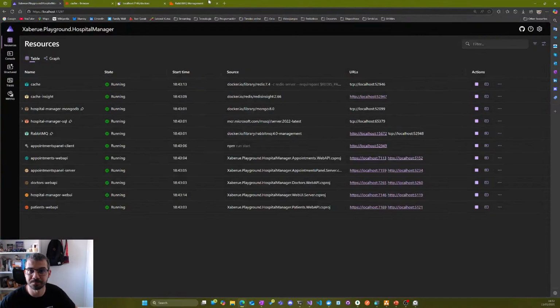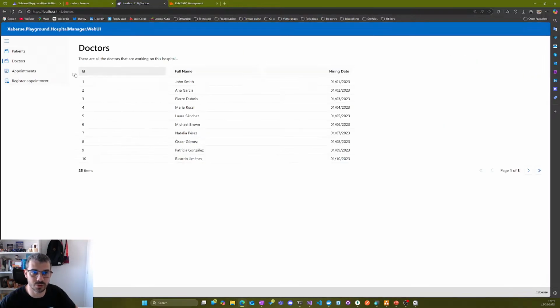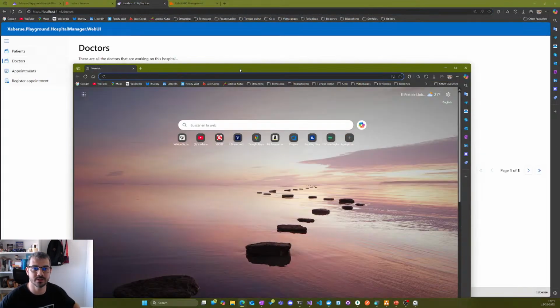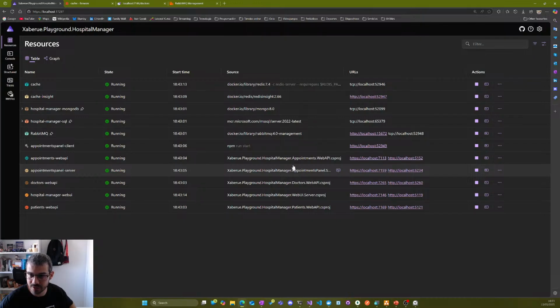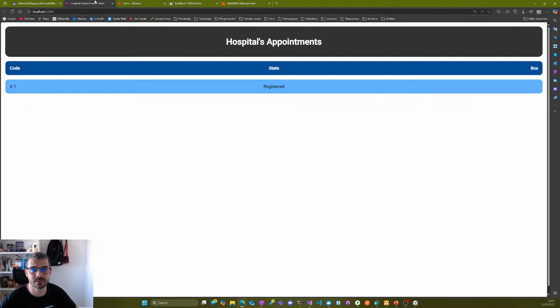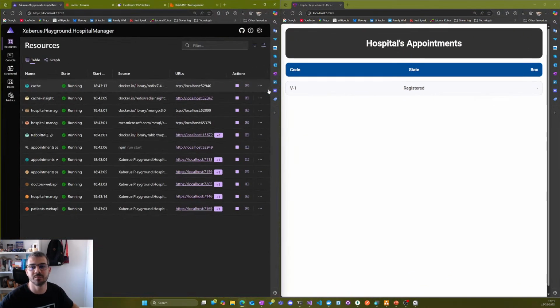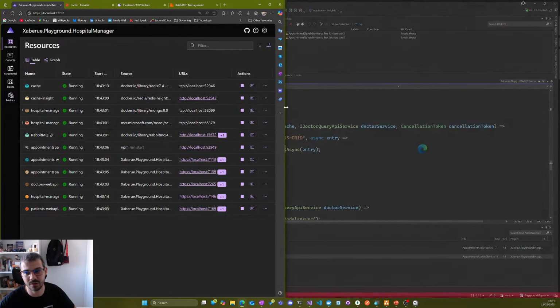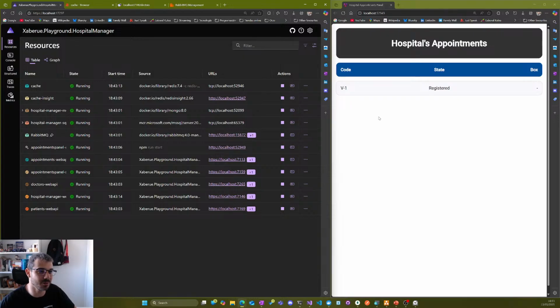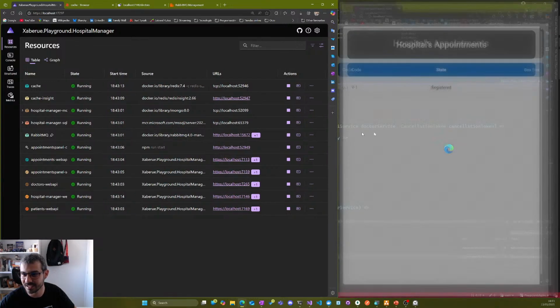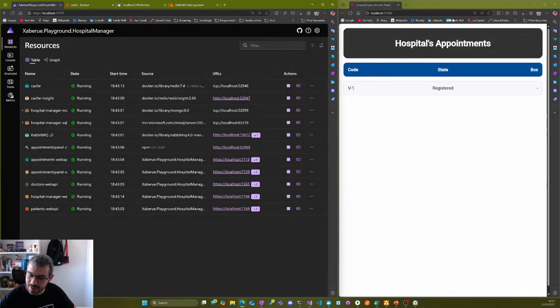Okay. More things. Let's go here, and now we are going to put it in parallel. Why? Because, oh sorry, not this way. And we first open our panel server. This is the panel that we are going to see in our hospital, because we want to provide an amazing experience to our patients. They will be waiting here for 1 hour, 2 hours, 3 hours, depending on the country that you're seeing it. That's part of life today. Very sad, but true. Anyway, we have our appointments panel here.